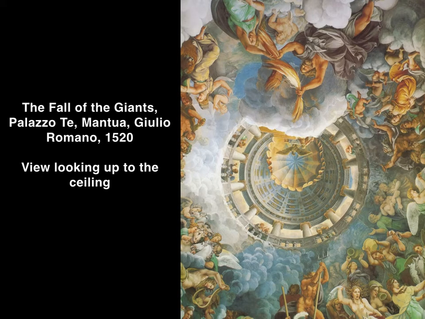In the modern world, the coupling of the dome and artificial sky wasn't restricted to religious building or to biblical themes. The example shown here is called the Fall of the Giants. It returns us to the pagan gods, only now they are introduced into the architecture for pleasure or delight and not because anyone really believes in them.